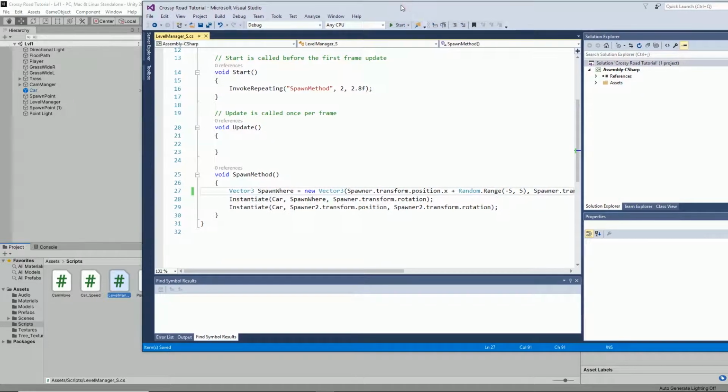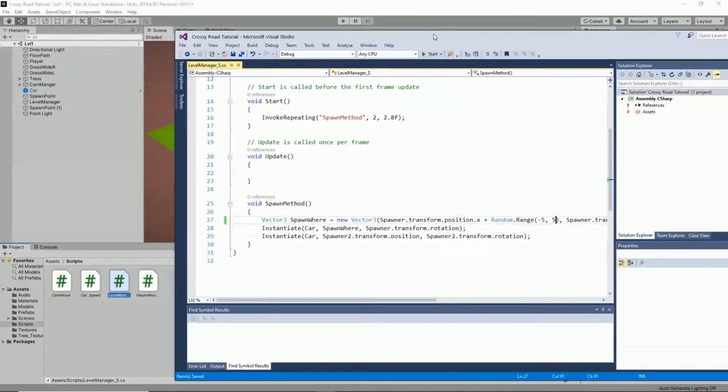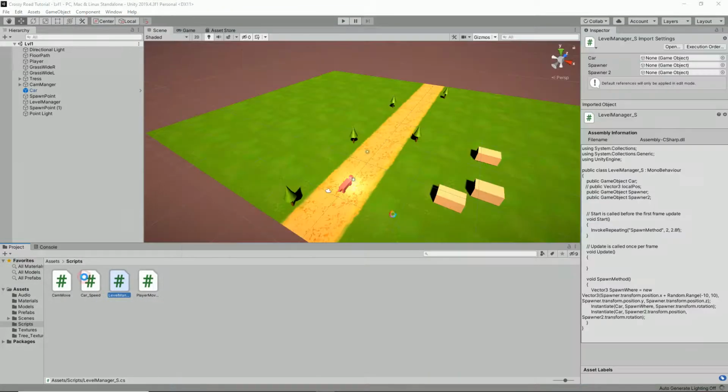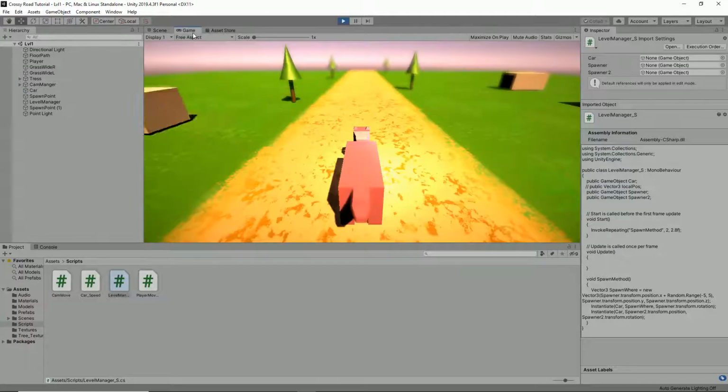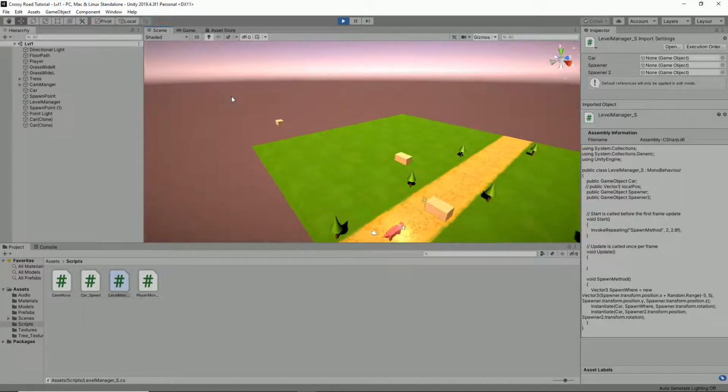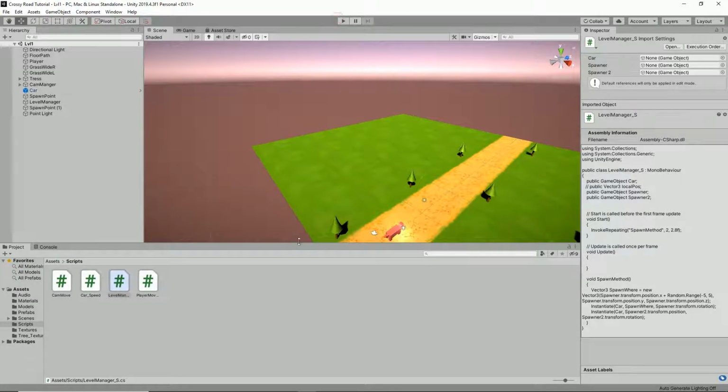What else should we do? Let's also, on our car speed, because we're applying this to our car, let's get it to destroy itself. So I don't know if you noticed, but if we press play and go to scene view so you can see, those cars kind of just exist forever. And you can see in the hierarchy, we just got a copy of these cars, which ultimately is not what we want. Over time, that's just going to make your game run badly.